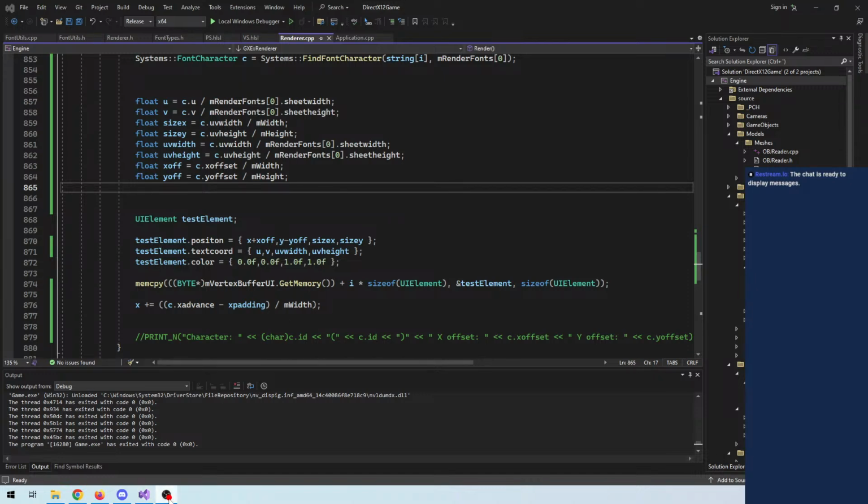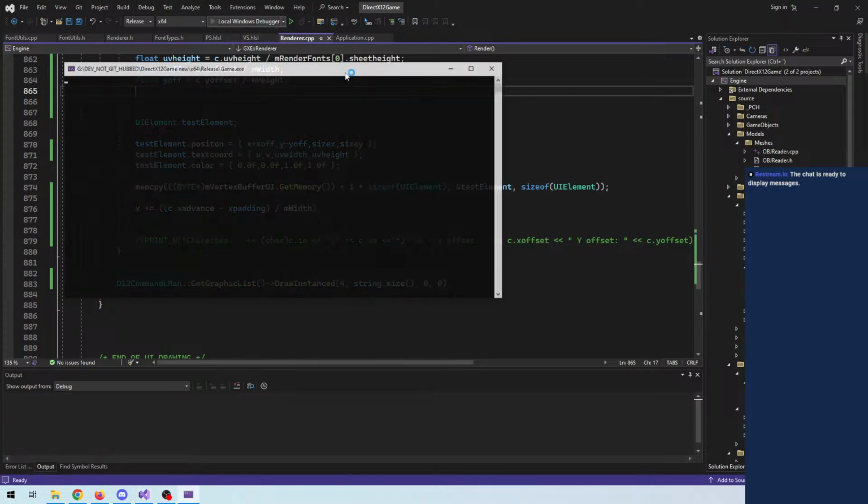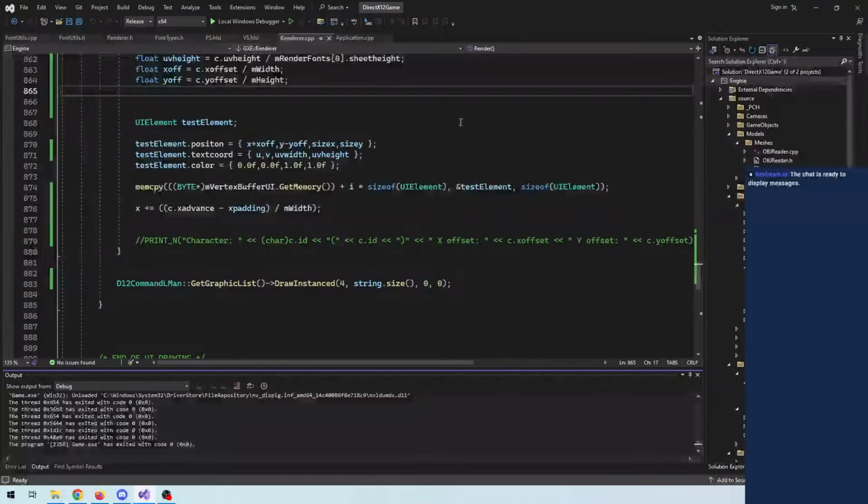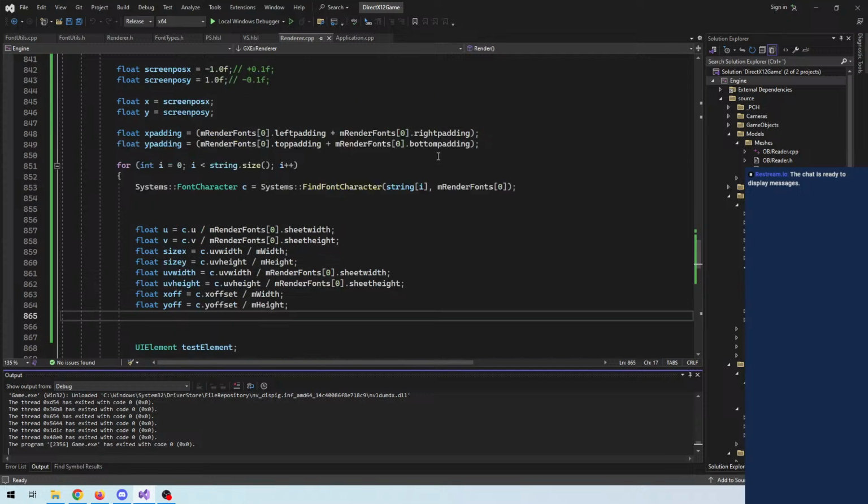Yeah, it's not looking exactly right. Is it the sampling?